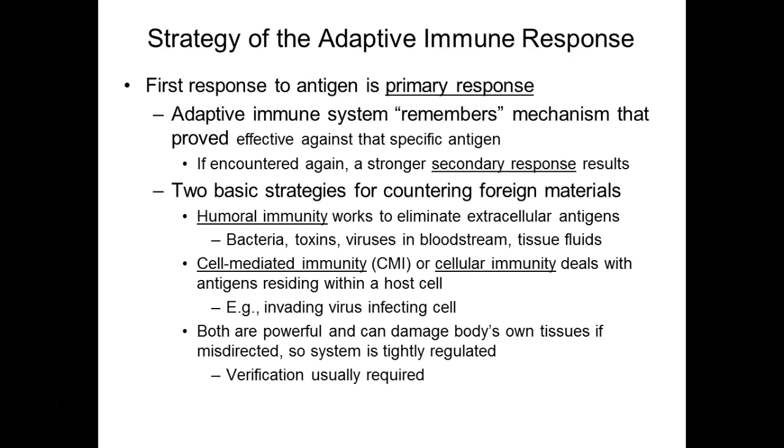And one of the animations that one of your classmates posted really goes into, we're going to stick at the first receptor when we talk about it in class, but it went into all the co-receptors and interactions between the two cells. Because they really want to make sure that they agree that they need to move forward before they do a particular action. We don't want it to be misdirected. We want verification. We want to make sure, this is really what you want us to do, you sure? It's kind of like a computer. Most programs, when you hit delete, ask you, do you really want to delete? And if you actually read those pop-ups, sometimes it'll save you from doing something stupid. Your body's like that. It wants to make sure it's sure before it moves forward.